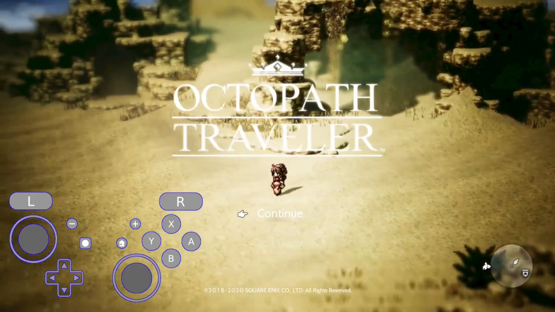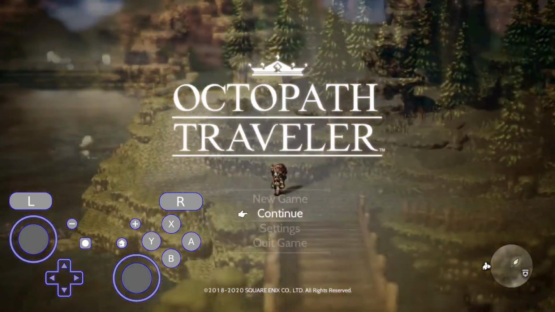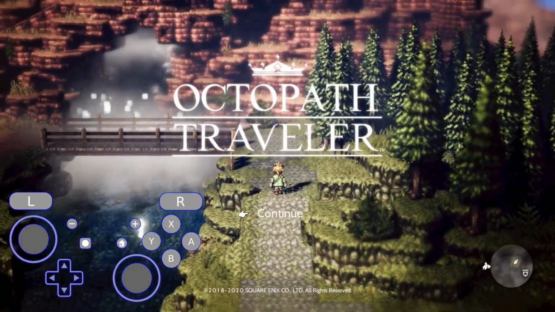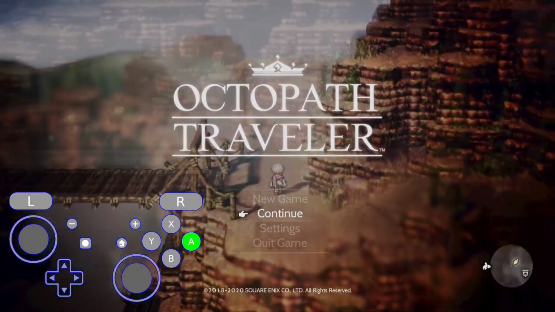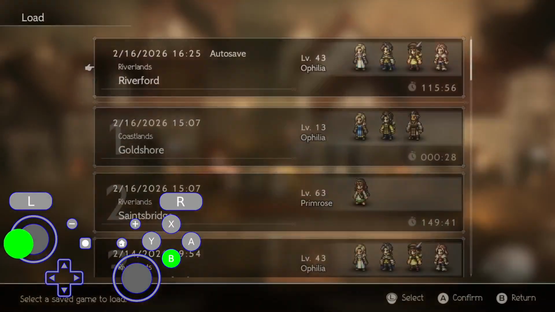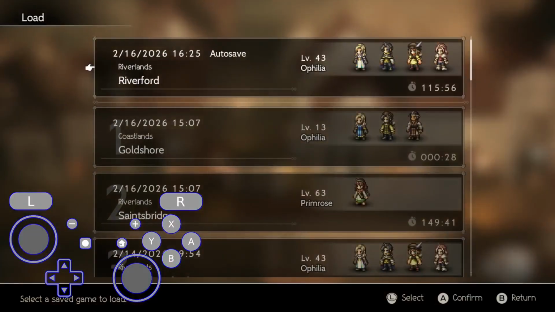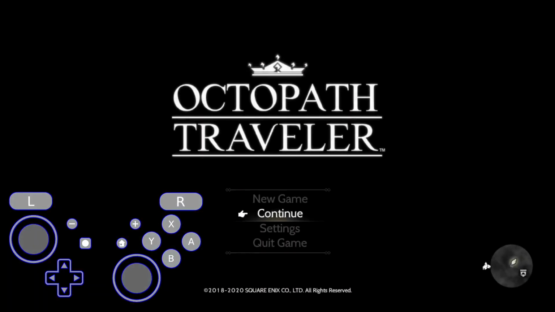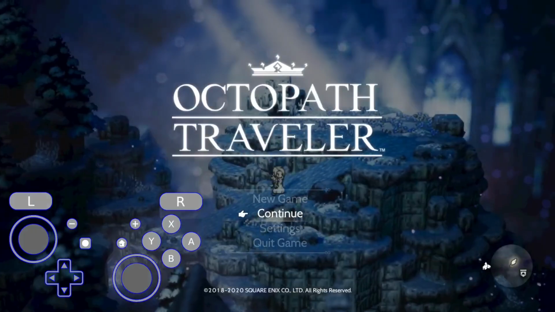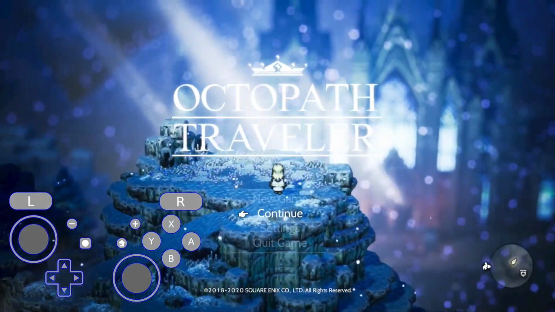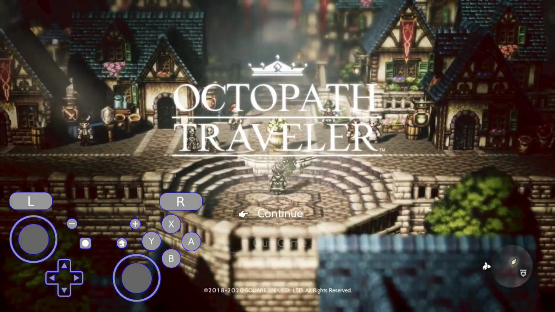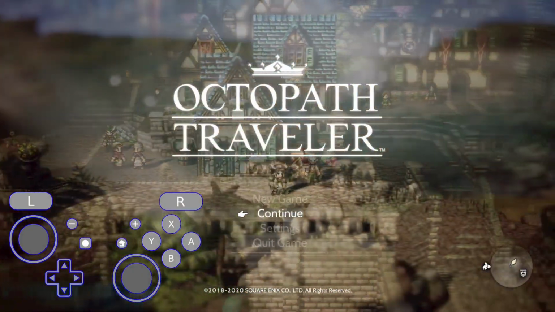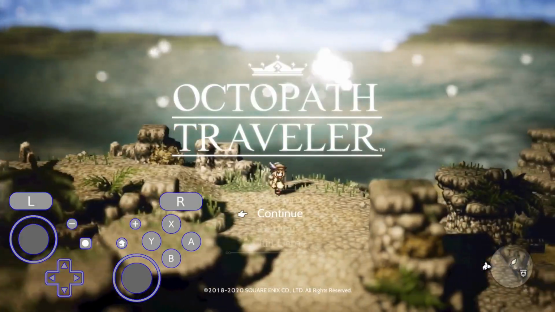There's another thing that makes this ever so slightly harder to time. After closing a menu, and this happens in normal gameplay, you can't immediately run. If I open and close a menu and I press and hold B early, we can see I was just walking around for a moment there. Again, you can see this in normal gameplay. But if you press and hold B before you actually have control of your overworld, then you're not actually going to be running yet. You have to make sure you start running after you're actually in control after closing the menu. So just keep that in mind with the timing. We want to do things fast, but not too quickly.